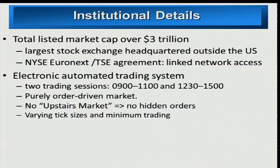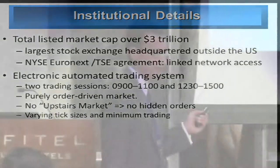There are a lot of things going on right now. For example, New York Stock Exchange and Euronext have an agreement with Tokyo Stock Exchange — they're going to combine their networks so a trader with an account on one exchange can trade in both simultaneously. Another new development is the universal trading platform, UTP, which will combine several stock exchanges together, facilitating some form of high-frequency or algorithmic-based trading.